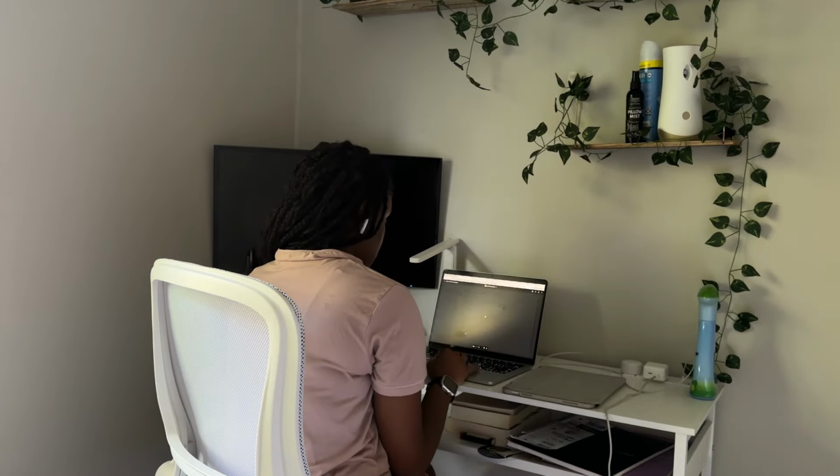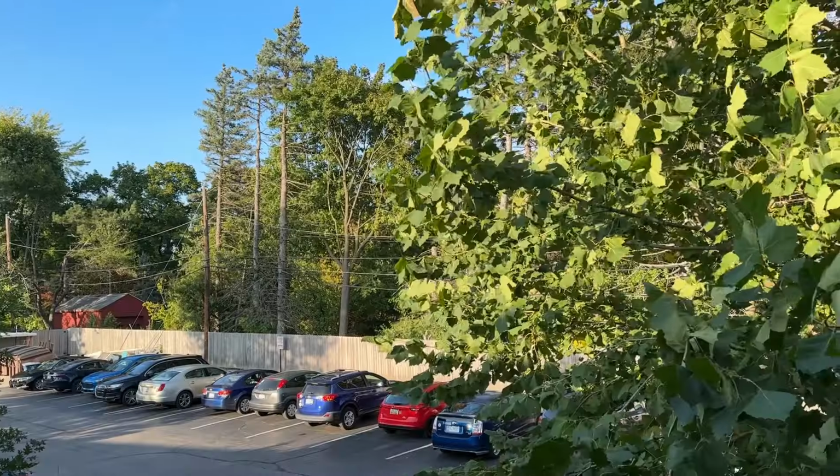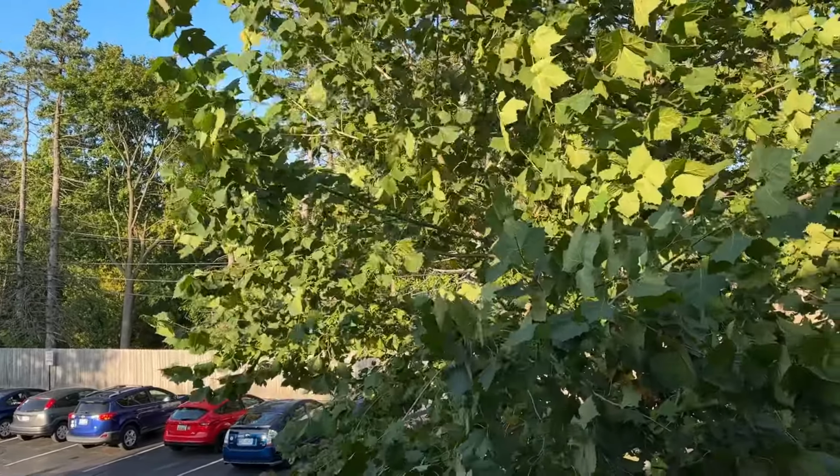My friends who live in the apartment next to me bought everything at once, and that was perfect for them. For me, I feel like I'm a builder. I'm someone who's slowly going to be like, oh, let's move this. I might move this desk. If you remember in my move-in vlog, this desk was over there. Things like that are really important to me for building a space that I love.